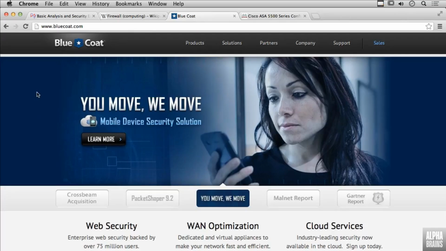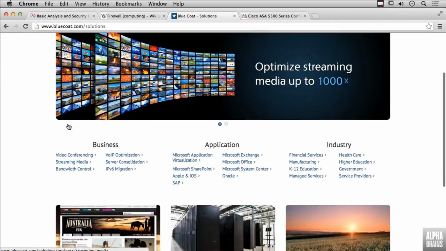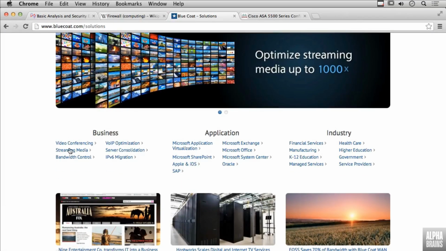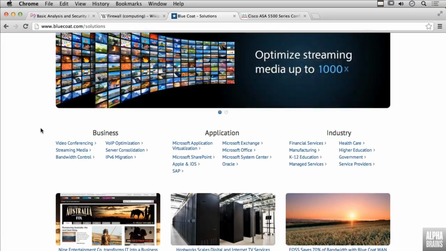Specifically, Blue Coat makes proxy servers that are pretty commonly used, and these proxy servers have functionality so you can protect your systems from malware and also do the site blocking and all of the other things that help protect your enterprise environment.